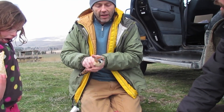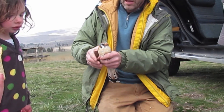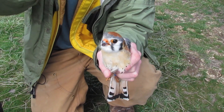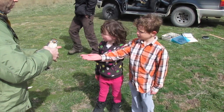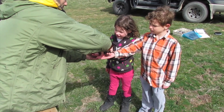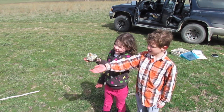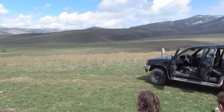This is an AHY — after-hatch-year — bird. It's an adult; we don't know exactly how old it is. After-hatch-year means the bird is of breeding age and at least a year old. We hope to see it nesting successfully for years to come. The children have the rare opportunity of seeing a falcon up close, which has inspired them to take interest in birds and conserve wildlife. The young boy is now a committed bird observer as a result of these interactions.